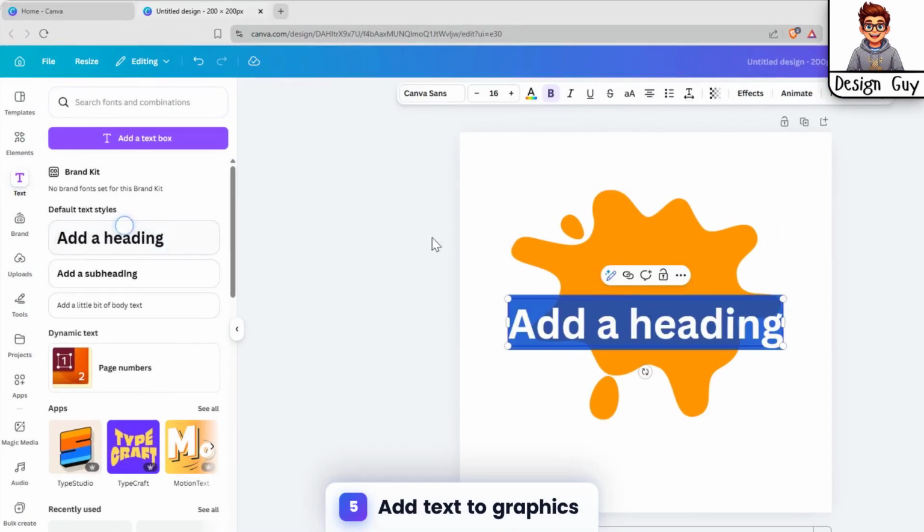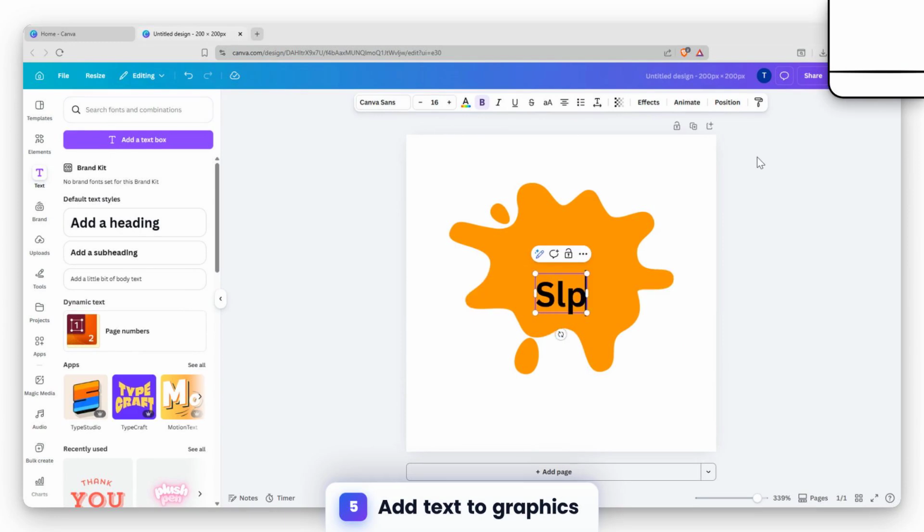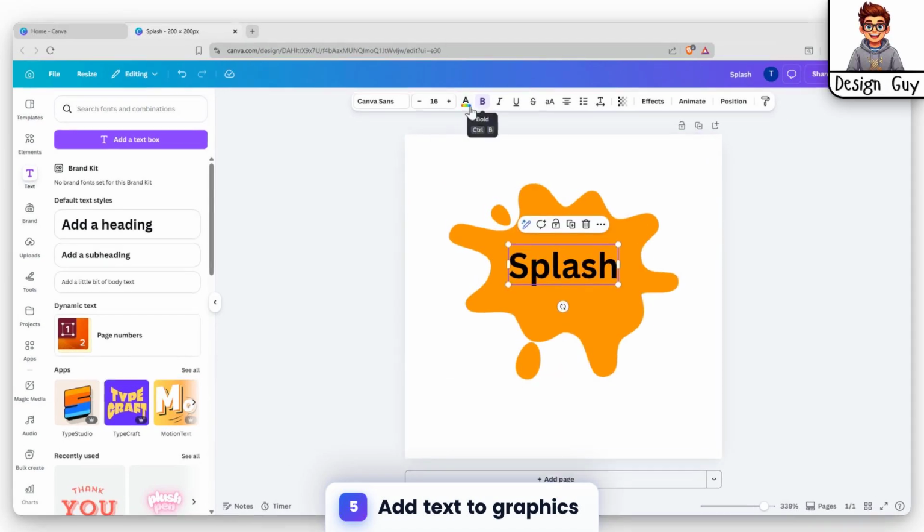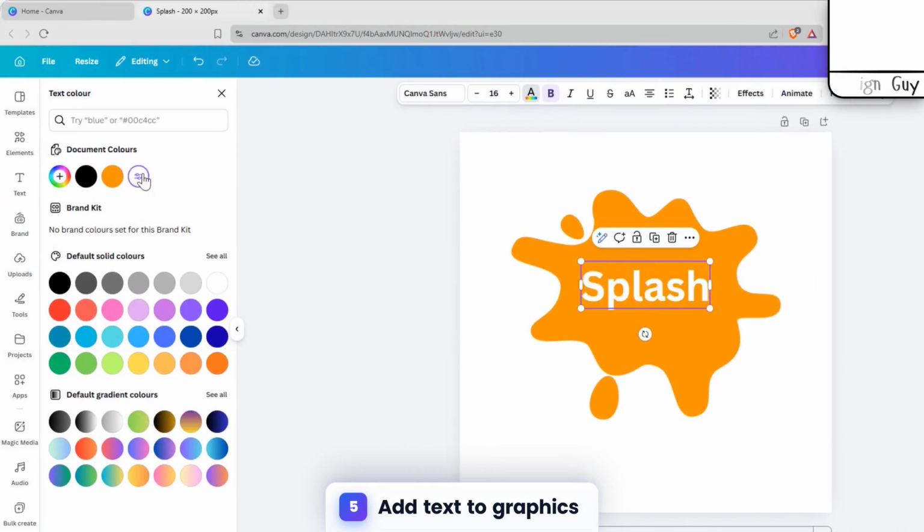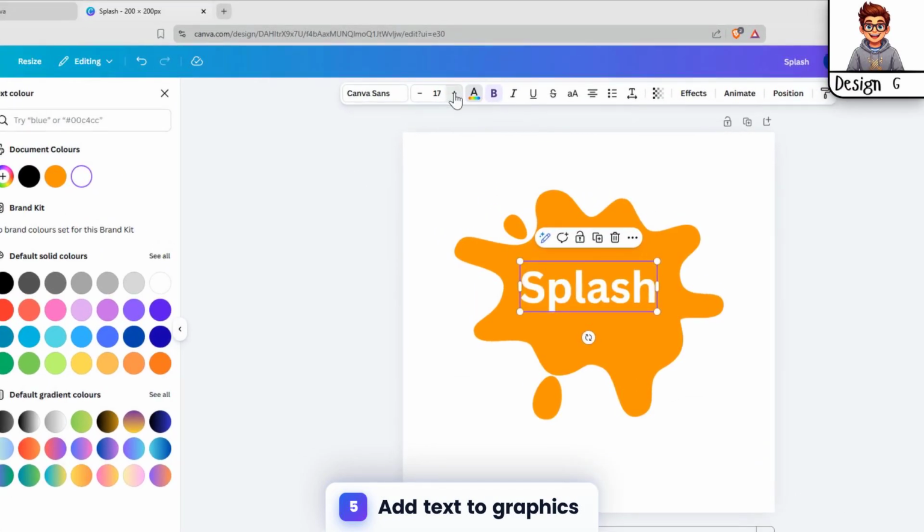Select the text sample on your screen. In the formatting options, locate the text color setting and change the color to white. Ensure the text visibly updates to white on your document. Once the color change is complete, select and erase this text sample to remove it from your project.